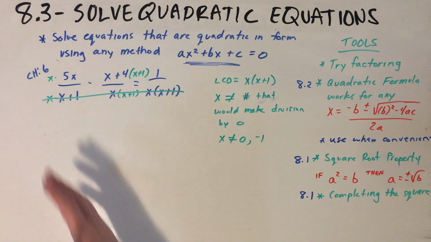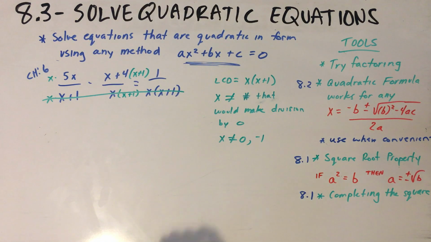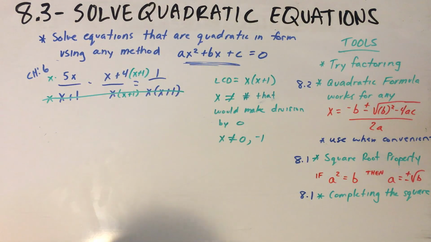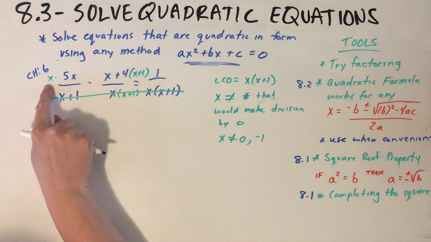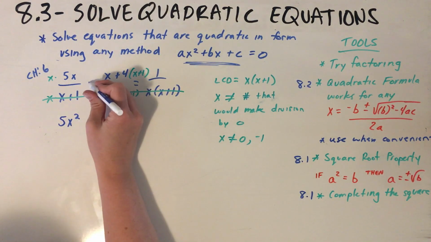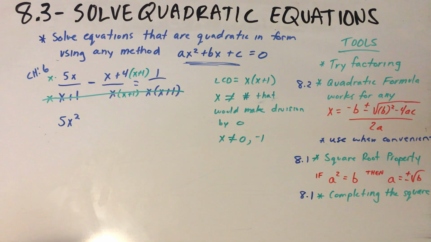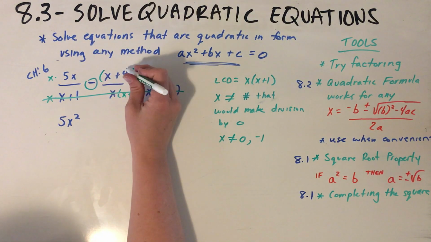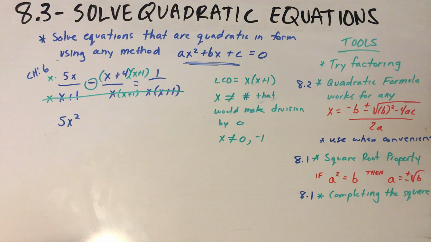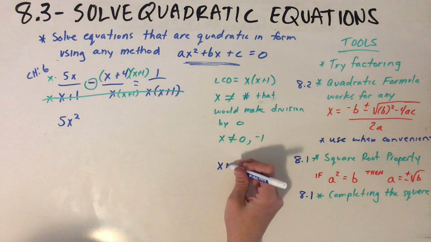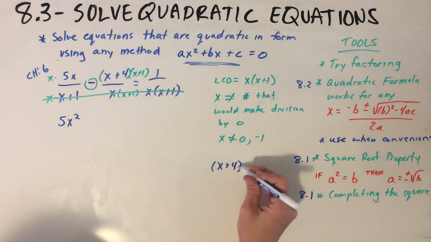Again, when I'm looking at this problem, I'm thinking this is a fraction thing. This isn't a quadratic. But once we go through and clear out the rational expressions on the bottom, we can have what's left here. X times 5x is going to give us a 5x squared. This negative right here is really, really important. Everything that we get past here, we're going to need to change the signs for. But first, I'm just going to do the foiling as if I'm going to ignore that sign.